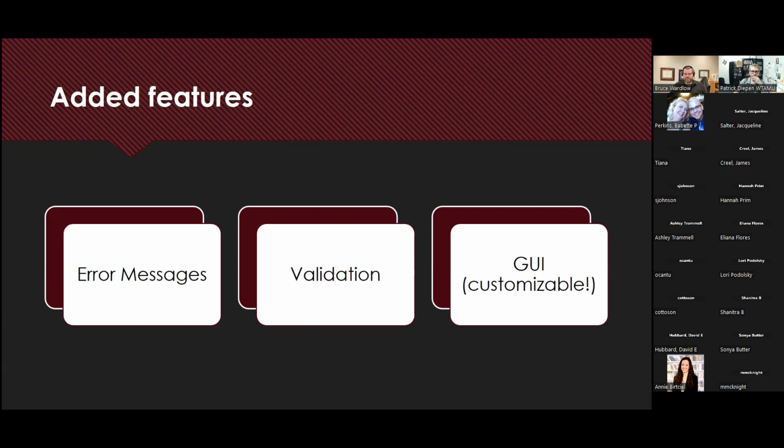The next thing we added in was validation. Validation simply means there's something that checks it, makes sure there aren't going to be any errors probably, and it would prevent you from actually running the thing, because in its early days it was a little bit manual in the reset. And so we added validation. So now the tool actually will tell you, yes, I am willing to use this metadata CSV, or no, I am not. And then finally, we added an actual graphical user interface to it. We made it pretty. And this GUI is actually quite customizable.